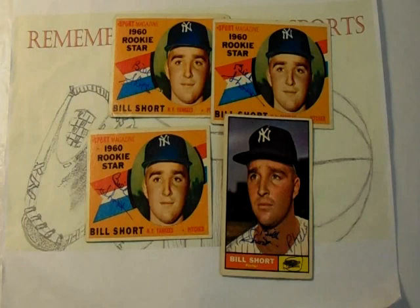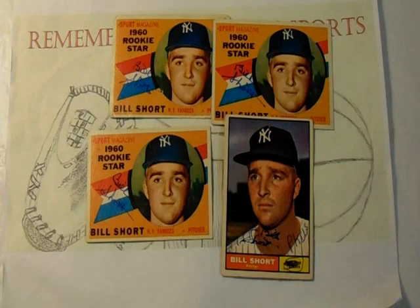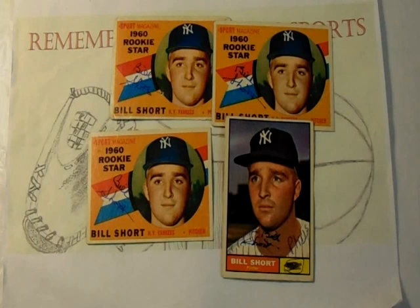In 1968, he was on the Mets, appearing in 34 games, which was the most of his career. After the '68 season, he went to Cincinnati, appearing in only 4 games. So I don't know if he was injured that year or up and down in the minors. After the '69 season, he retired. So even though he's depicted on 2 New York Yankees cards, he actually only played 1 season in the major leagues for the Yankees. So here's the funny part.